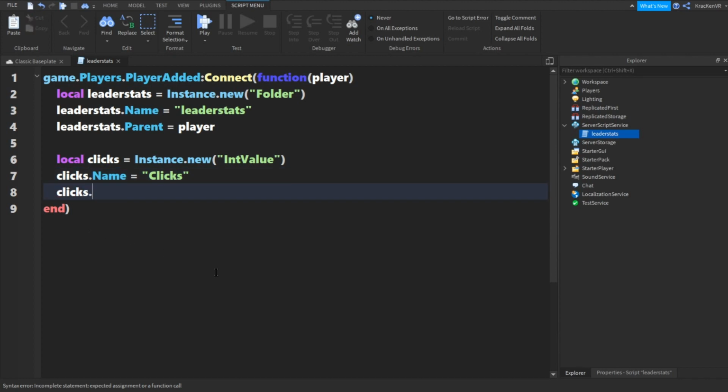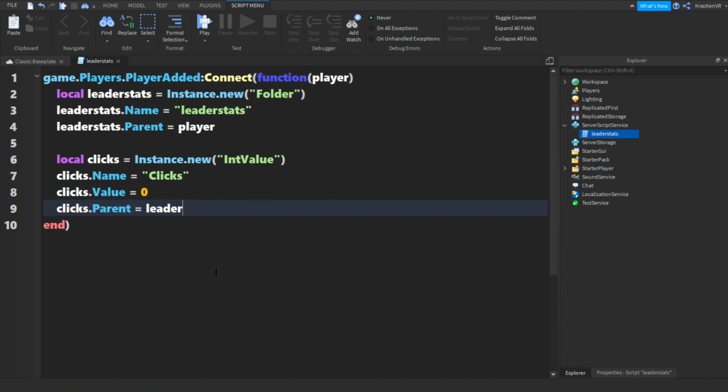It's clicks, sorry. clicks.Value equals 0, and clicks.Parent equals leaderstats. So right now we created a clicks stat in the leaderstats folder that we created for the player, and we set its value to 0.